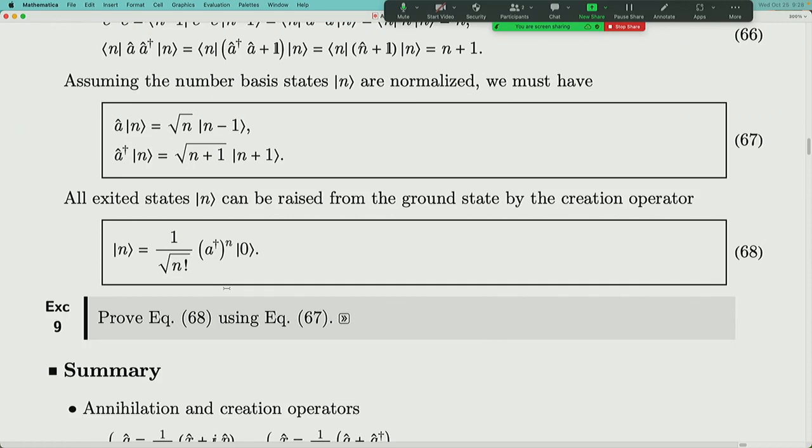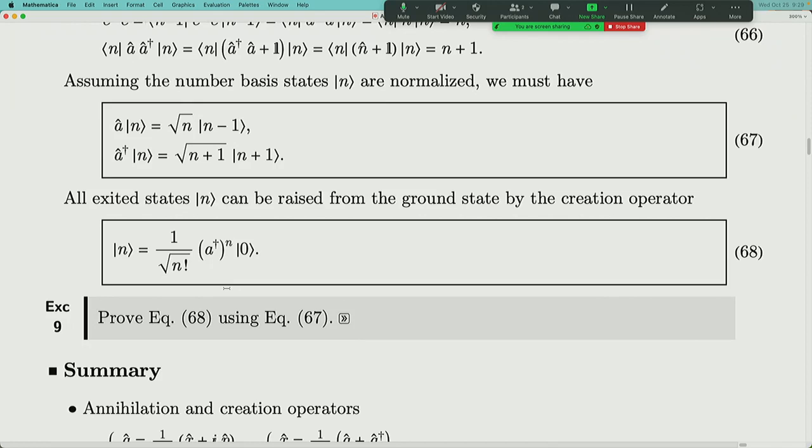So following that principle, we can, in principle, start from the vacuum state and apply the creation operator. We can get the 1 particle state, and apply the creation operator again, getting the 2 particle state, and so on. So if you start from the vacuum state, applying the creation operator gets you 1, and then applying the creation operator on 1, what you get will be square root of 2 times the state 2. So that's the equation, right? If you apply A dagger further on 2, you will get square root of 3 multiplied by the state 3.